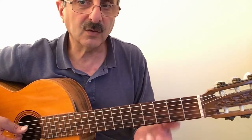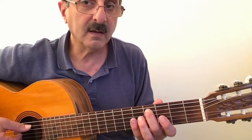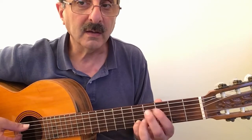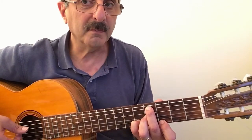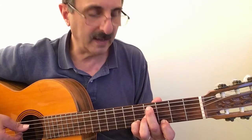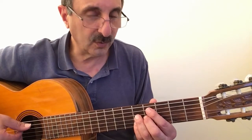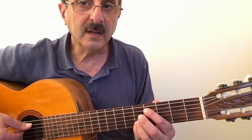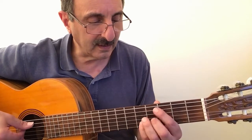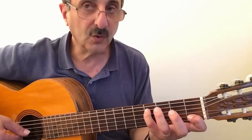Okay, now this is where we get to the interesting part of the song, the complicated part, where we have four chords in succession. So you can either play, this is a C sharp minor 7 with a flat 5, which you can play either like this or like this, same thing. So this is chord number 1. So we've got a moving line here, because we are adding a C. So you could play it like this.